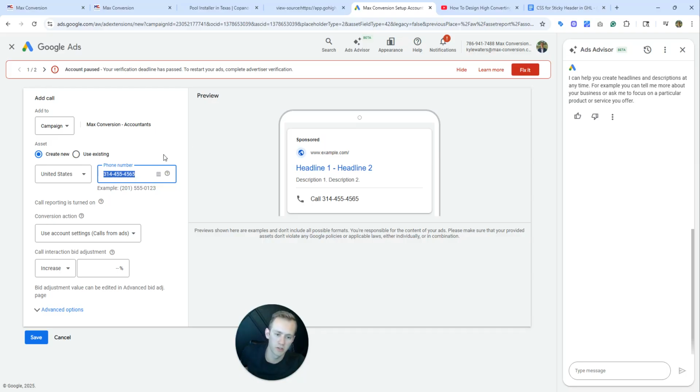So this won't count in the HighLevel system. It'll count in Google Ads as long as you have conversion tracking set up correctly, but you got to run this one if you're running a number pool. Now, if you're running a static number, that is not as much of an issue. You guys can run the static number on the landing page and then connect it to the ad asset. That's kind of the full how the number pool works, what you want to do.